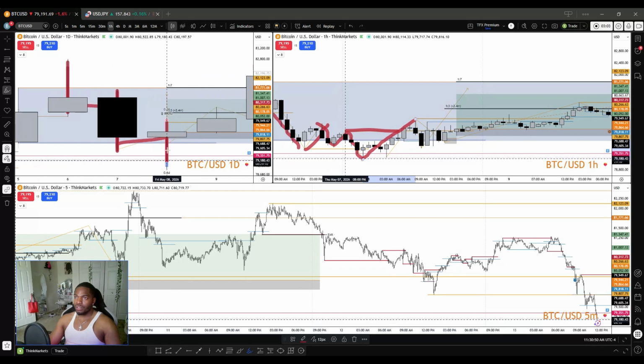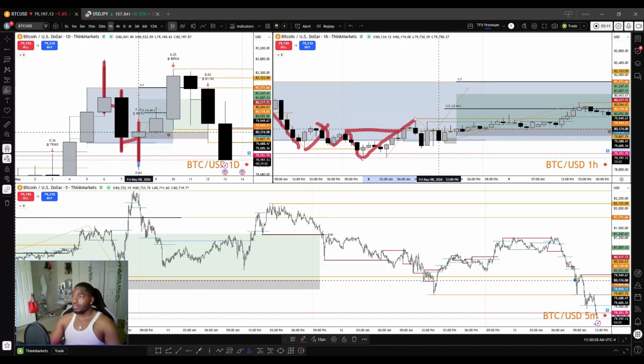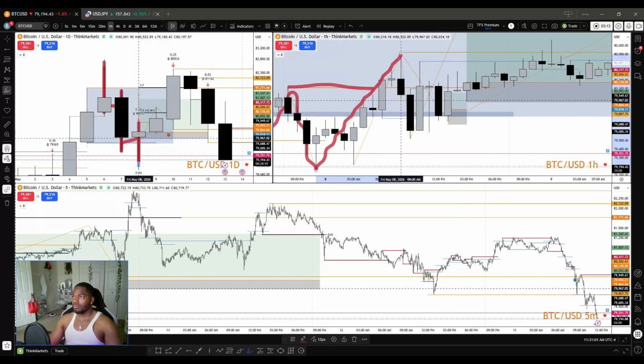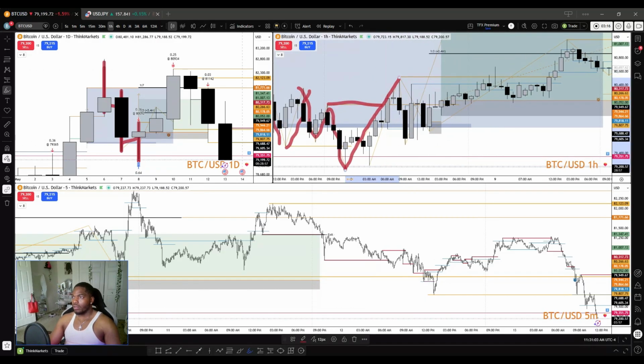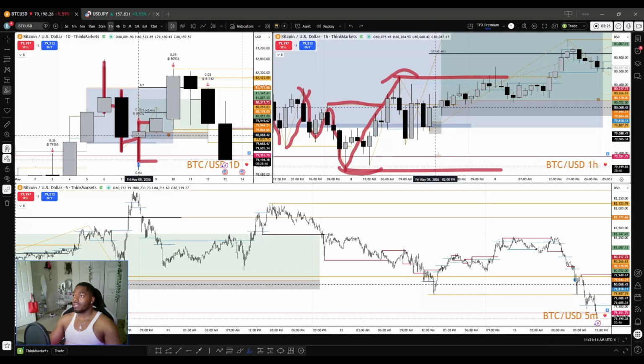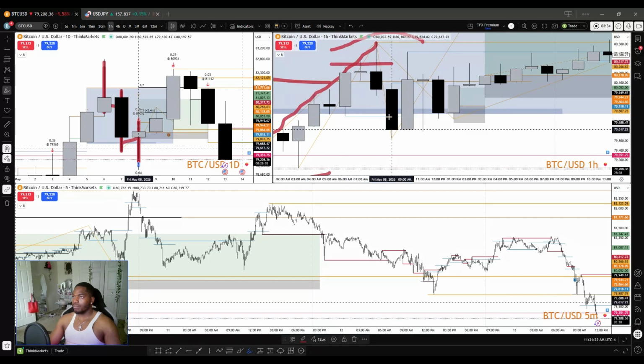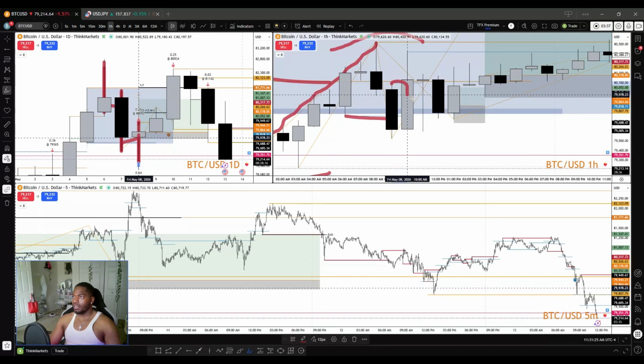When we get here, you'll see these blue arrows mean I entered or pressed buy, and the red arrows mean I either hit sell or exited or closed some of my position that I had open, right? So now price is bullish from this low up to this high. Until we break this low, as long as we're between here and here, any downward movement I'm taking as a retracement. And so this black candle here is in the range of this bullish candle, so it doesn't mean anything to me. But then this black candle closes below this gray candle right here.